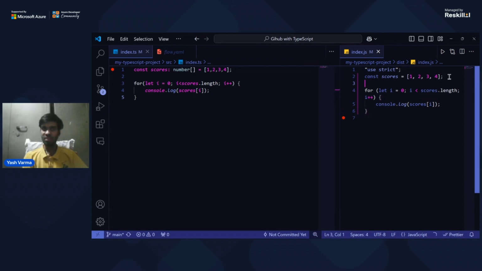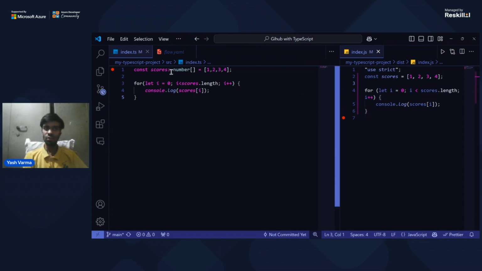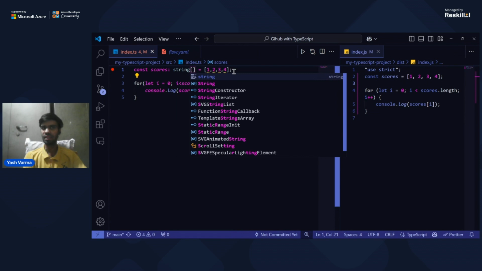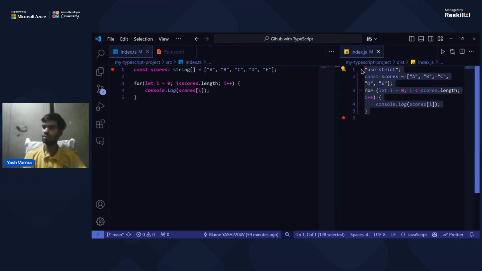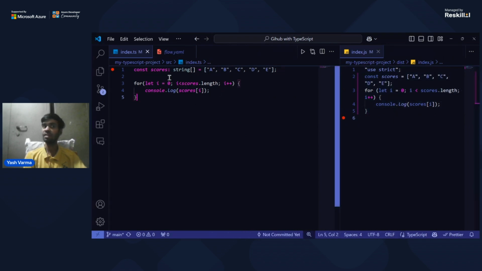So I can even define whether the score should be number or not. The whole array is numbers, right? I can even define it as string, so it will be an array of strings A, B, C, D, E. That's it. I can even define the type in array, in variable, in object.